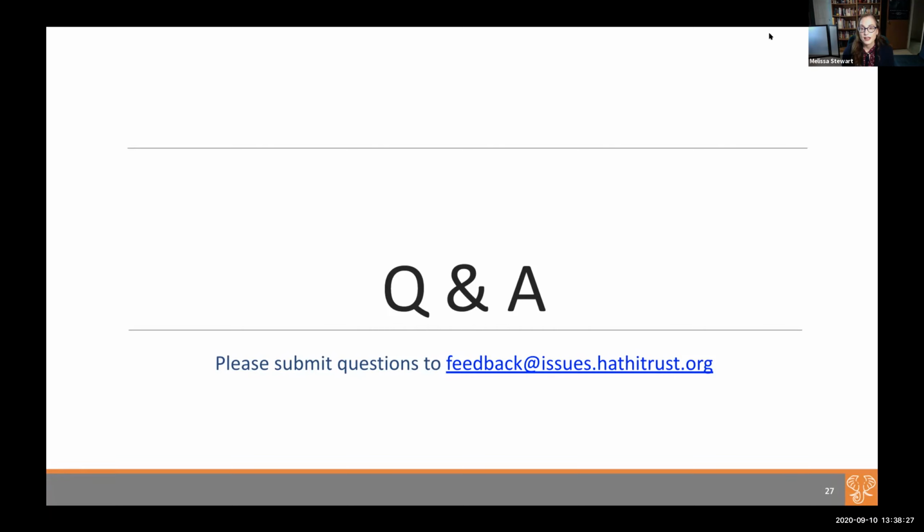So again, if you're having any trouble, if you are currently registered for the service and you log in and you don't see that lightning bolt, please email feedback and we will troubleshoot with you about what the problem is and help you get it figured out. It's often something to do if you're registered with a static IP and you're working from home. It can be that, but it could be other reasons too, and we'll help you figure that out.